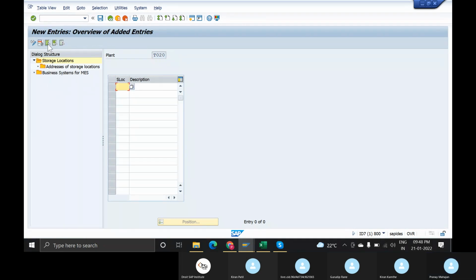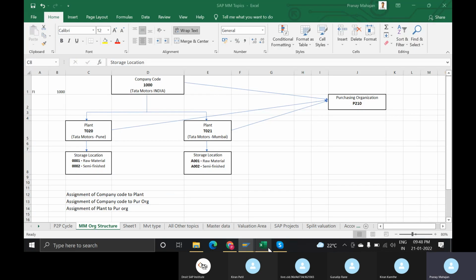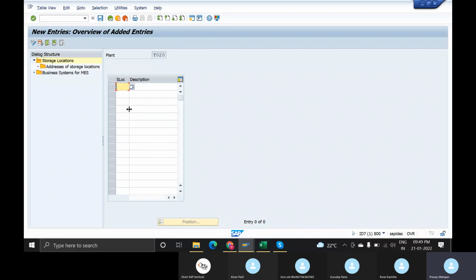You can see storage location, and here we don't have any entry, so we'll create it, new entry. As per the codes you have decided, you have to create them. We have decided 0001, 0002. 0001 will be for raw material, 0002 for semi-finished.